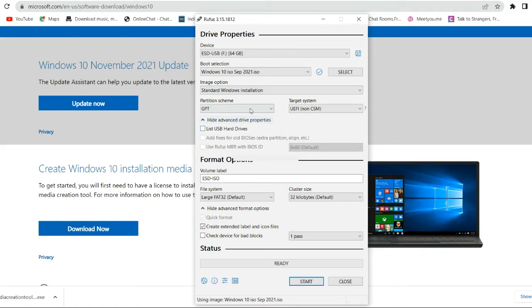In the master boot record, if the file is corrupted, the data may not be recoverable, or it will not boot, or some problem like this. So GPT is the advanced and latest technology. So here, hide advanced options, here you can see list USB.